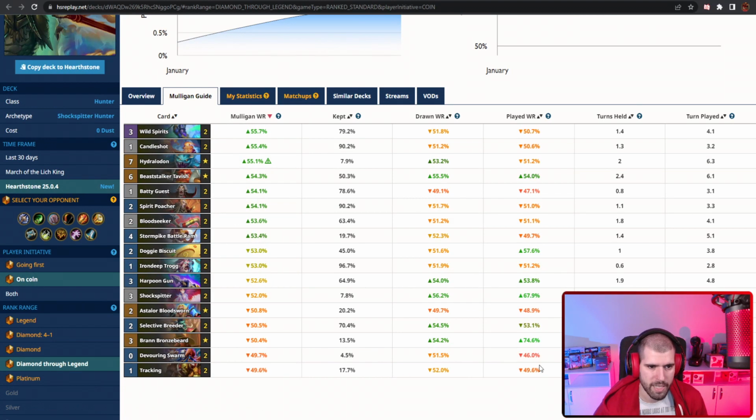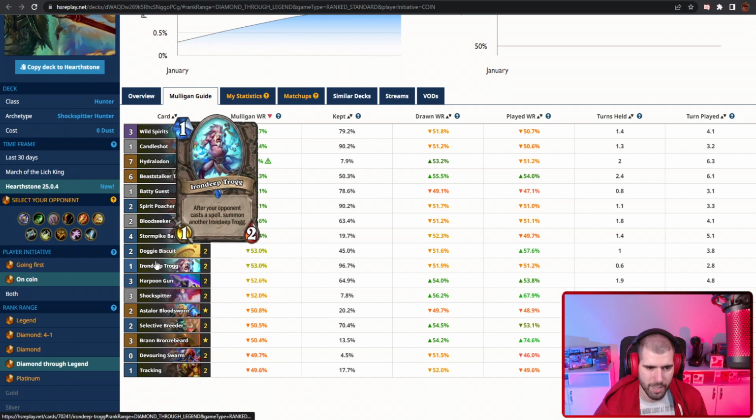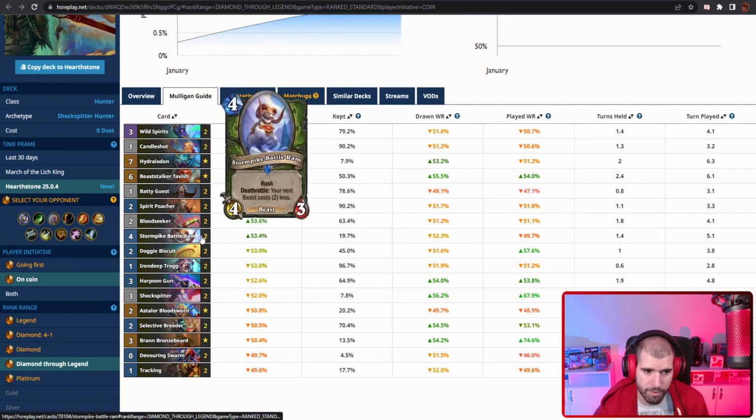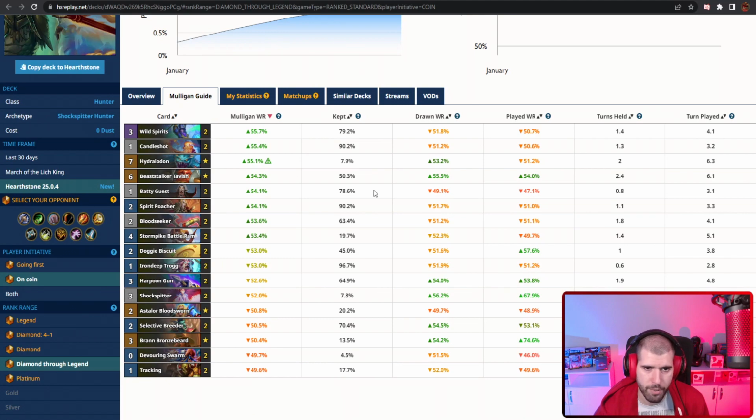When on the coin it's basically the same, but Trog becomes a little bit less keepable, but depending on the matchup you're probably still going to want to drop it as a 1-drop. Selective Breeder, I would still consider it, especially if I already have one of the other 2 beasts, and the rest is pretty much the same.